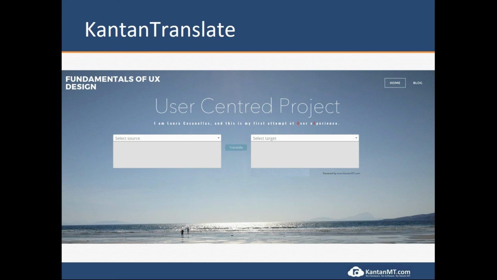But the good thing is that it can be embedded into your website, intranet or extranet, and it can carry your logo or whatever it is. So in that case, you may have this in, let's say, any website powered by KantanMT, but with your colors, your logo, your look. This is an example. Later on, if we have some time, I'll try to show you live. But anyway, just to make sure that you see it, this is an example I created in a blog not so long ago. This is how it could look.